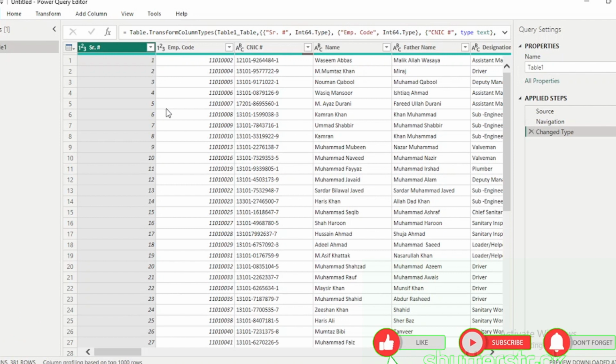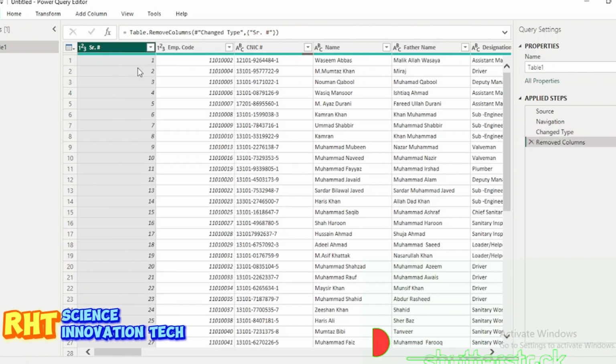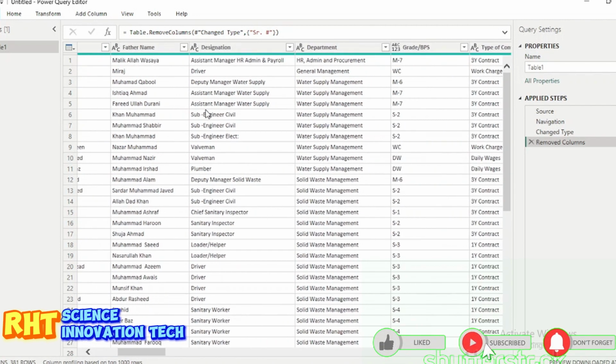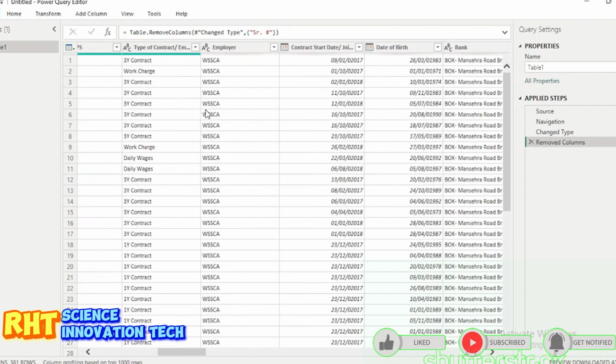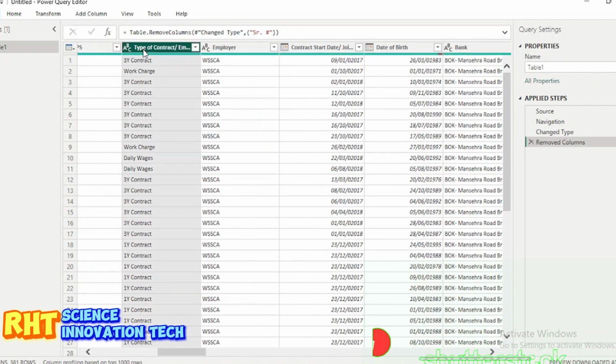So now I want to remove some columns. For example, I want to remove this column, so I'll right click on it and remove. Now it is removed from my data. Further, if you want to remove more than one column, for example, I want to remove the rest of the columns and just leave this one column in my data.